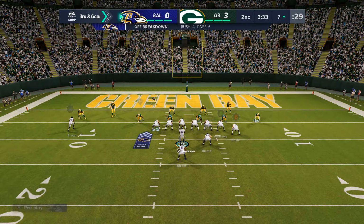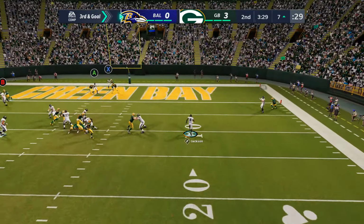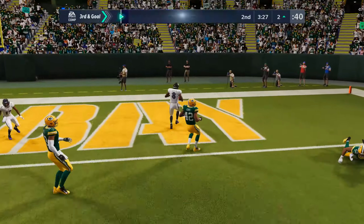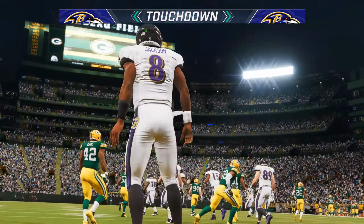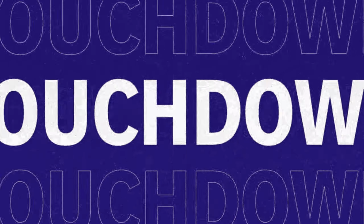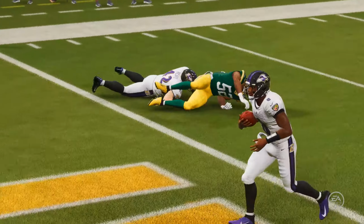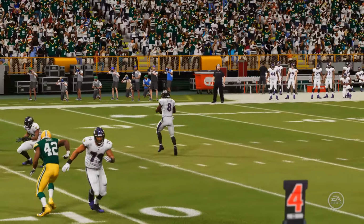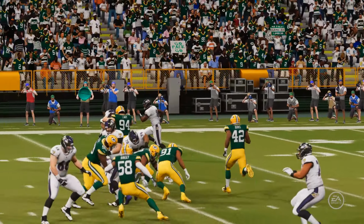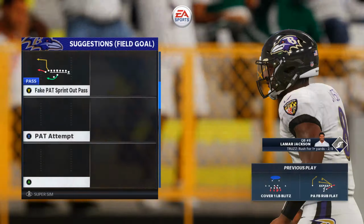Big play coming here. It's 3rd and goal. Now Jackson. Rolling to his right. He can run, and it's 6 points for the Baltimore Ravens. The keeper. Touchdown. And not a surprise at all for Lamar Jackson to find the end zone. He did it 5 times as a rookie, 7 times during his MVP season a year ago. But that's a little bit of a surprise to me because I would have thought he would have scored more. Had over 1,200 yards rushing, set a new record for quarterbacks in the NFL. But still, 7 touchdowns, he's awfully elusive.